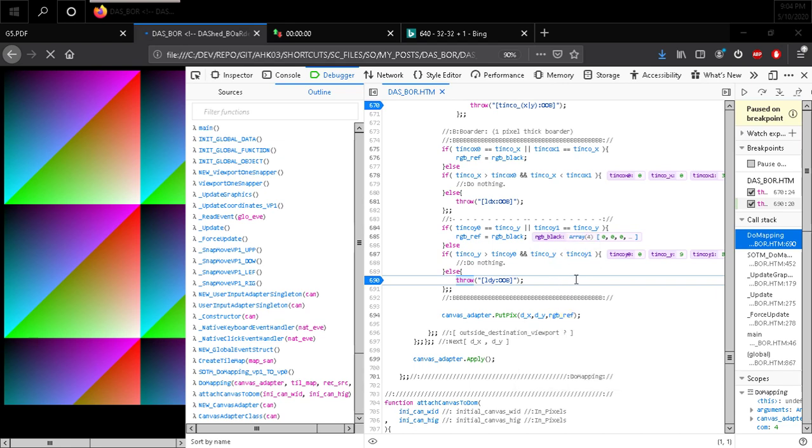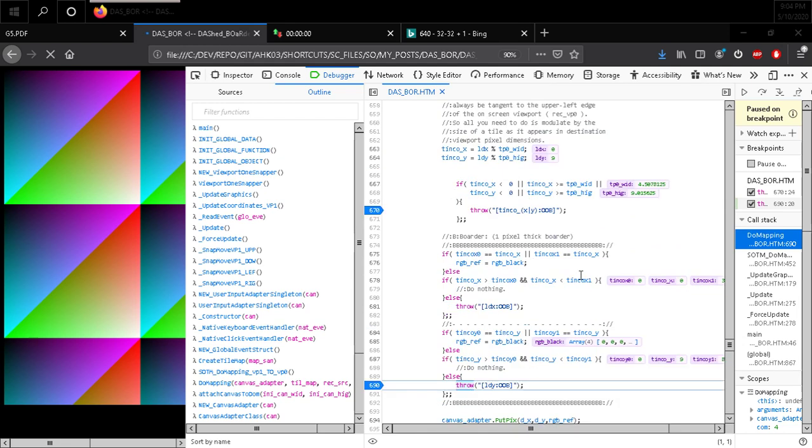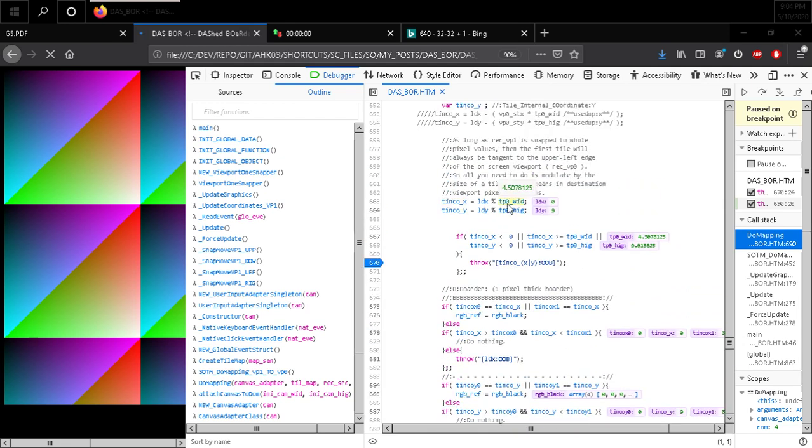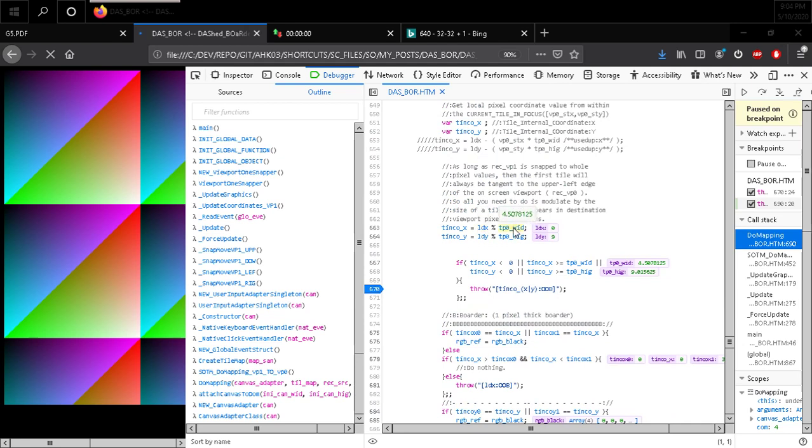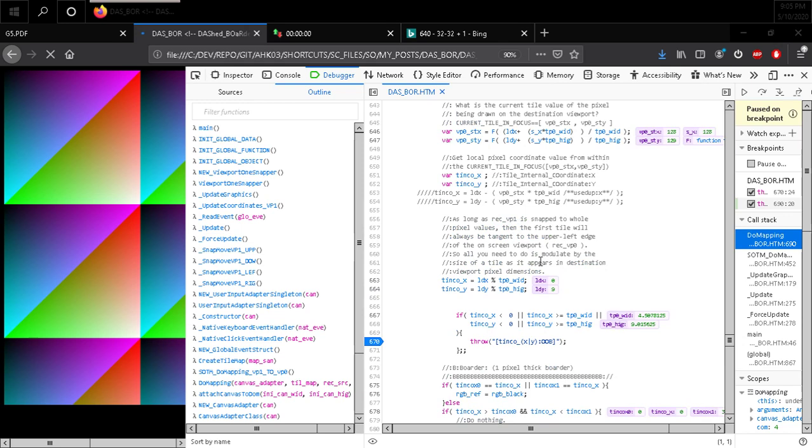So I don't know. Let's try to go up here and try to calculate. Okay, so the width. Okay, so we're modulating. Ooh, yeah, that's some bad news. If we're modulating by fractional values, I think that might put us into a world of pain. That has my suspicion. The width of a tile on the destination being only 4.5 pixels, that seems kind of strange. I don't remember being zoomed in that much to start with.